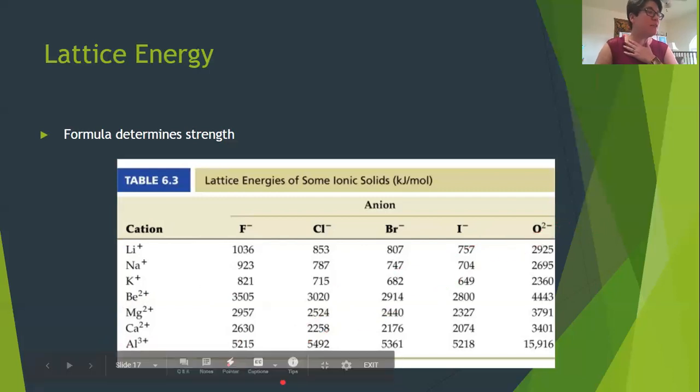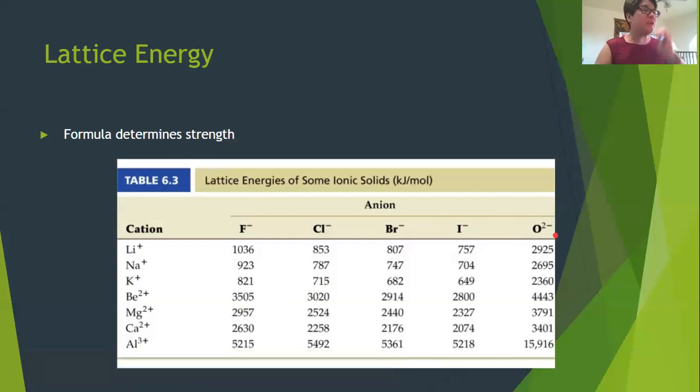But then look at this huge jump here in our aluminum. When we're bonding that with our oxygen, you're actually transferring 6 electrons there. So that's why we see such a big jump. And our formula then would be Al2O3 to satisfy those 6 electrons. And if you have trouble, if you're not following that part, just let me know and I can try to explain it in a different way.